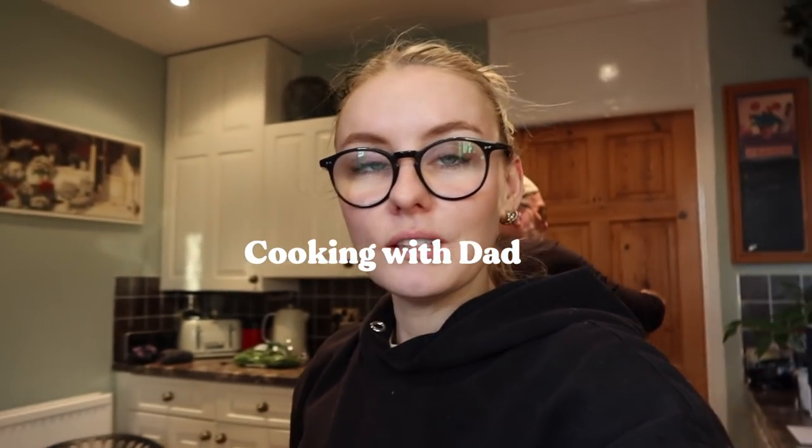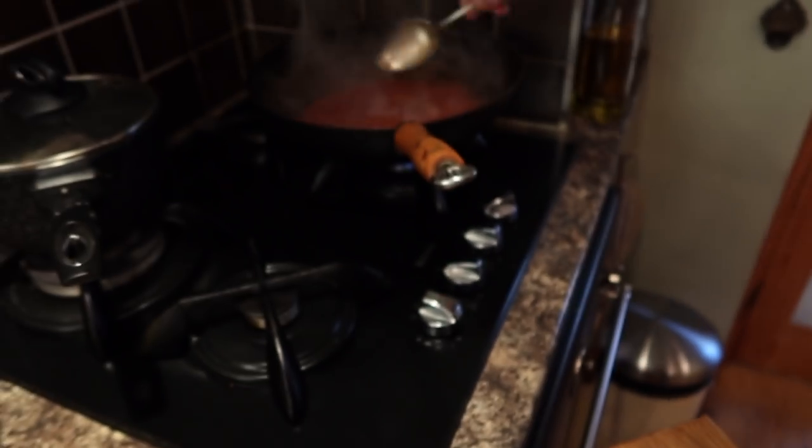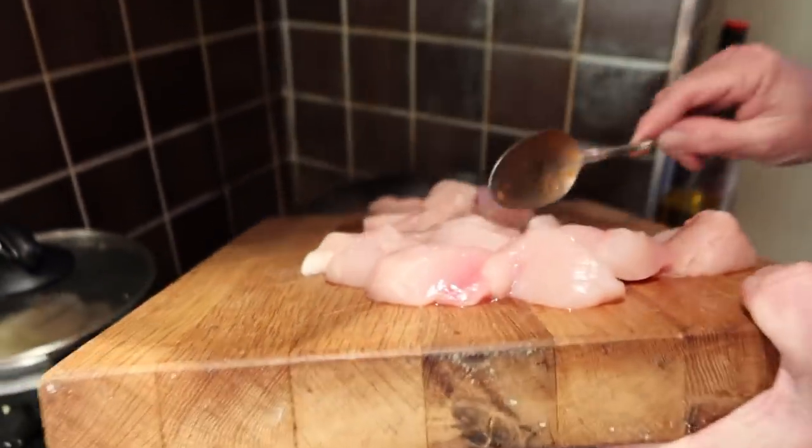Dad's making a chicken curry — an Indian curry. He's been cooking all the onions, tomatoes, and garlic. He's going to put it in and cook the chicken. He does a lot of Chinese and Asian cooking and likes doing curries. Dad always used to make chicken rice years ago before I moved to Singapore, which is a really weird coincidence. So why do you like Asian food so much? It's got so much flavour — it's really good. Because he spends a lot of time travelling around Asia, he likes all that food. So, Asian food out of an English kitchen!